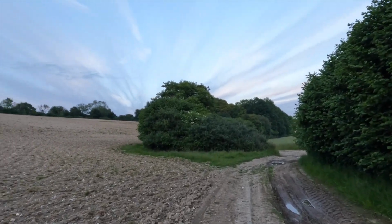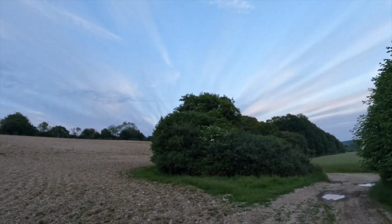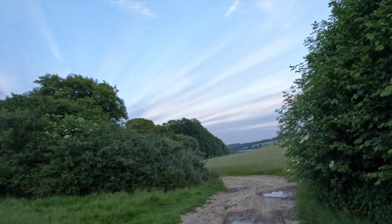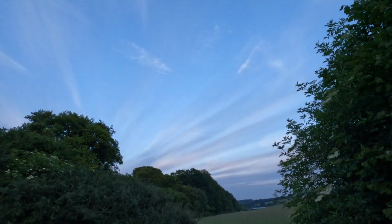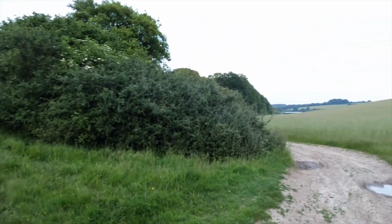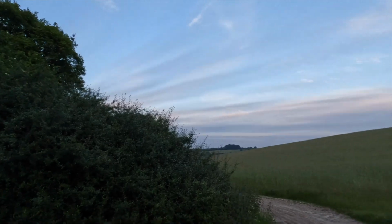We had been walking along this stubble field to our left hand side and by this point had already headshot a Muntjac buck that sadly we didn't get on footage, but then spotted a pair of Muntjac to the left hand side of this hedgerow ahead of us out in the freshly cultivated field. So we decided to sneak down this side of the hedgerow, pop out in the freshly cultivated field and see if we could get a shot at one of those two Muntjac.